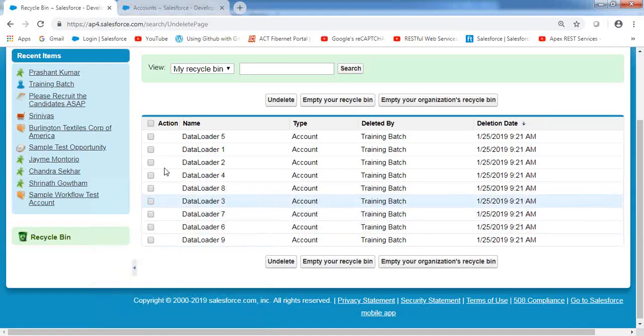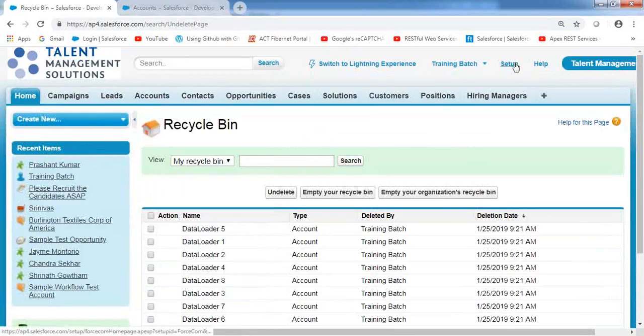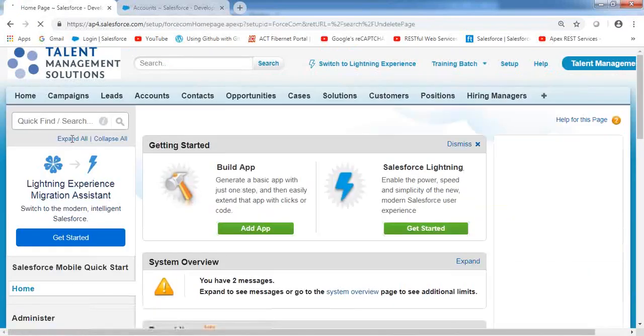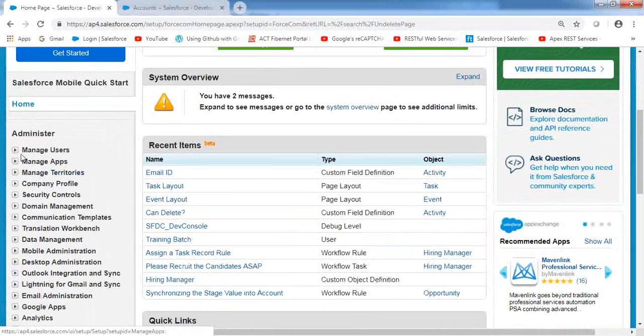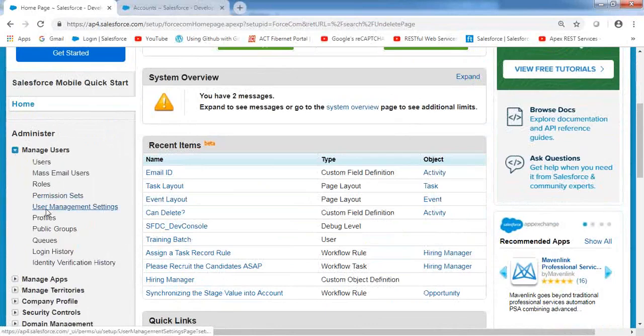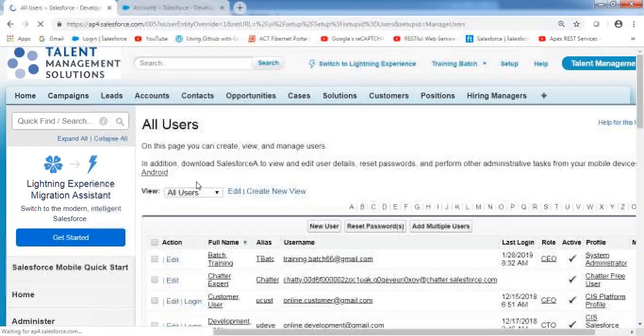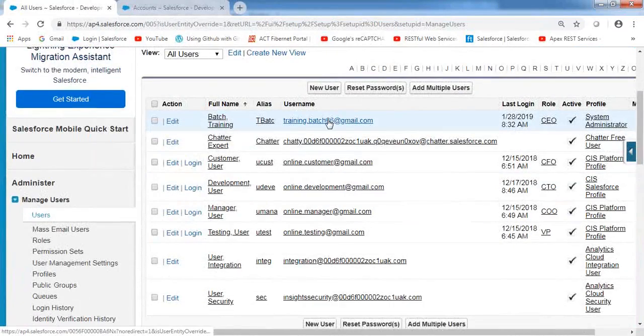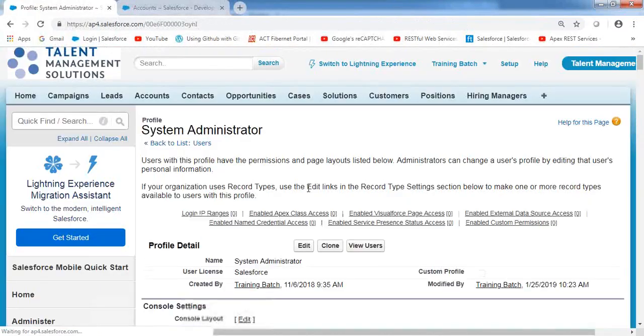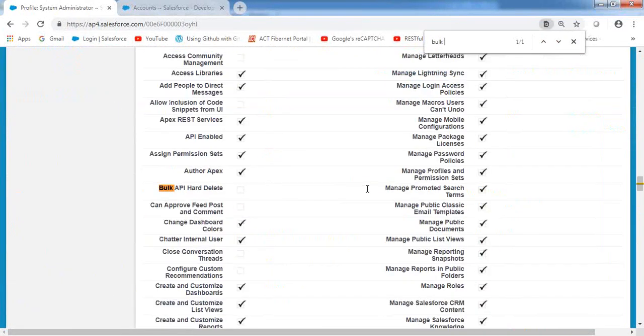Now, let's go to that user's profile. You know how to configure the profiles, everything you are aware of that. Go to the training user and his profile, that is system administrator. You can search for this information: bulk API hard delete.